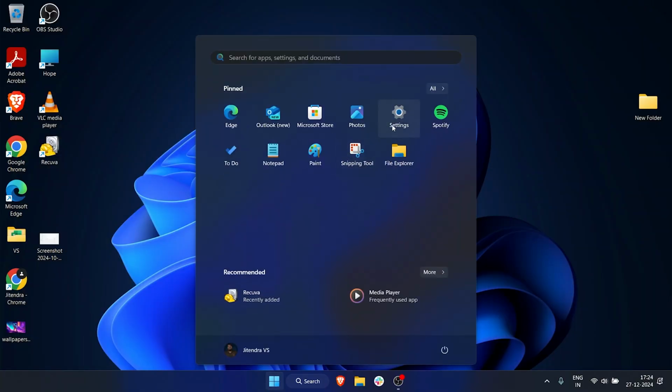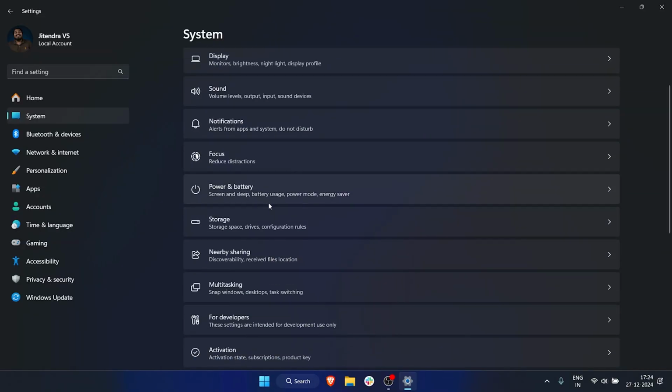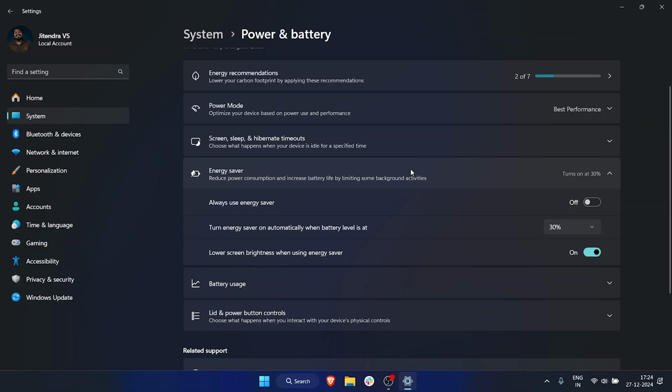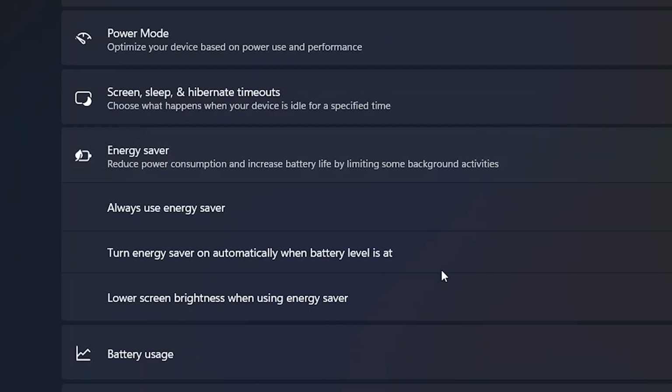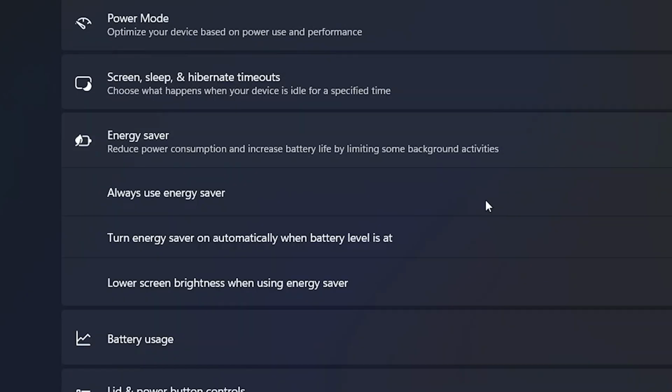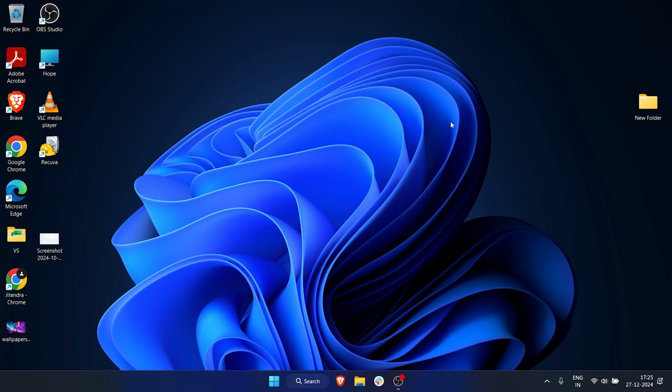Another thing is, guys, if you go to settings, in settings you go to system, in power and battery. So here you can see there's an option for energy saver. I can always turn it on with what percentage and everything. But it has gone from battery saver to energy saver because you can also turn this on in a PC. And you might think, hey, a PC doesn't really have a battery. And you are right about it, but it will generally just reduce the amount of power consumed with it turned on rather than it not being turned on. So that is one of the differences.